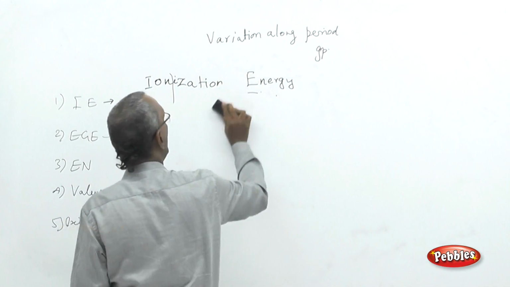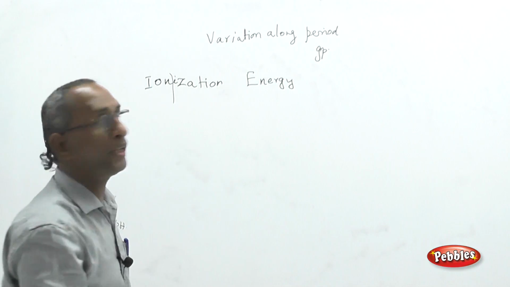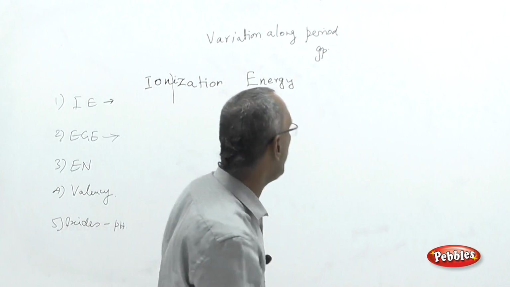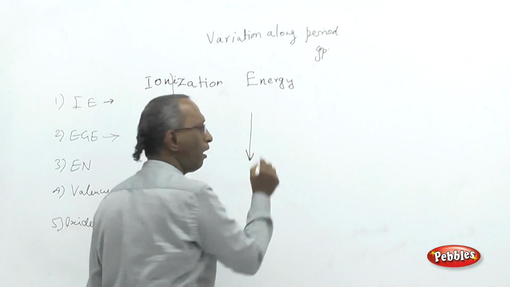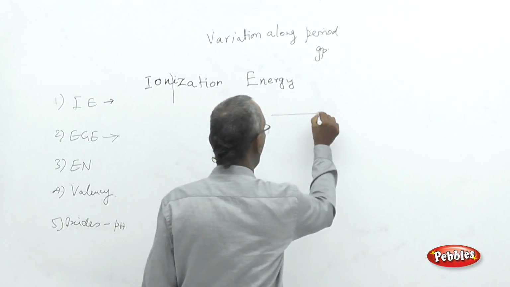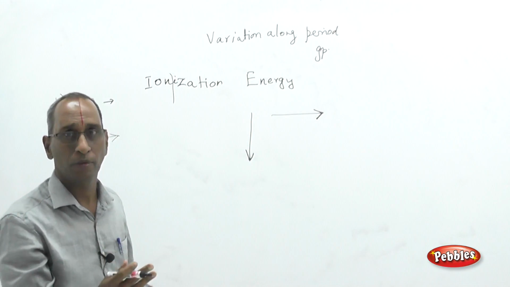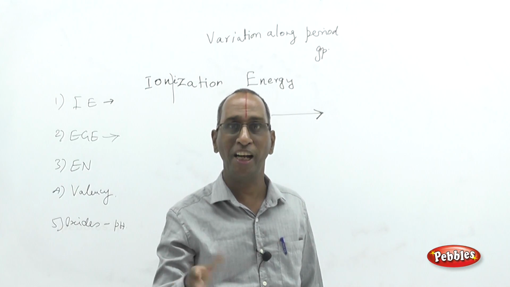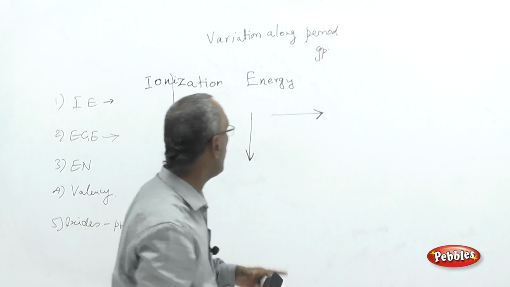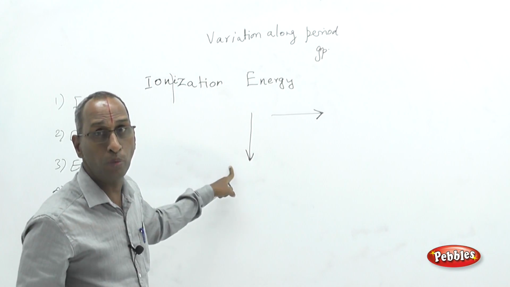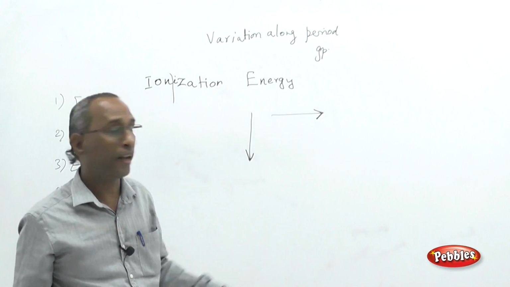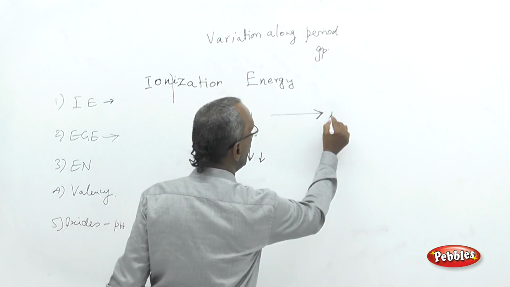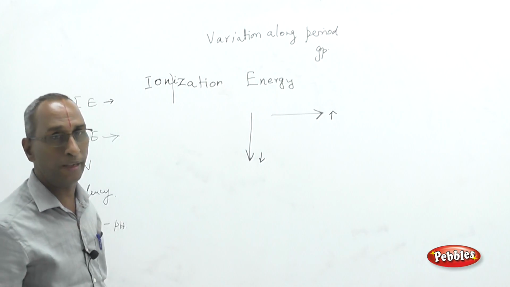So there are 3 types of ionization energy. Next, what is the variation of ionization energy along the period as well as the group? It is similar to atomic radius, but the trend is opposite. Ionization energy decreases along the group, whereas it increases along the period. For any property, along the period one trend will be there, increasing or decreasing. We have seen that size increases along the group and decreases along the period, but ionization energy decreases along the group and increases along the period. You will see why it is so.